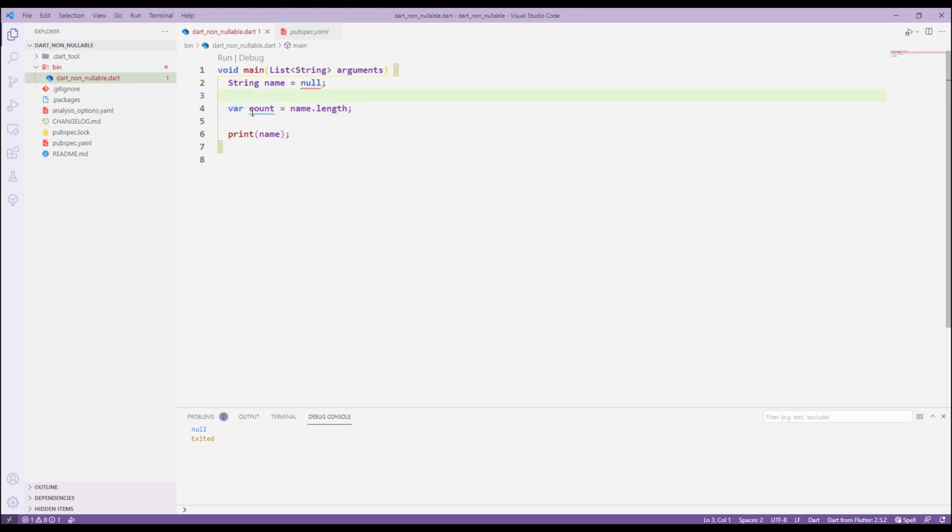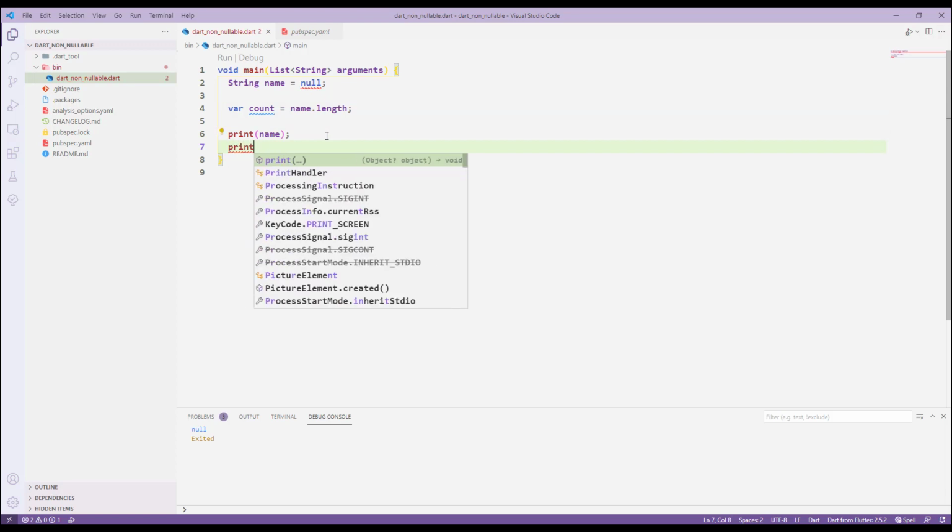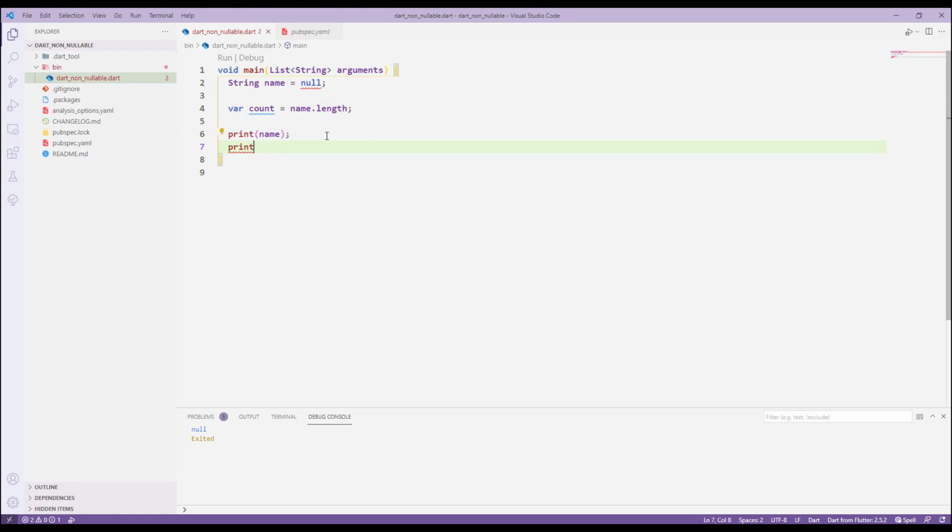Then if I try to print that count variable over here, that gives me not a compile-time error, but a runtime error.